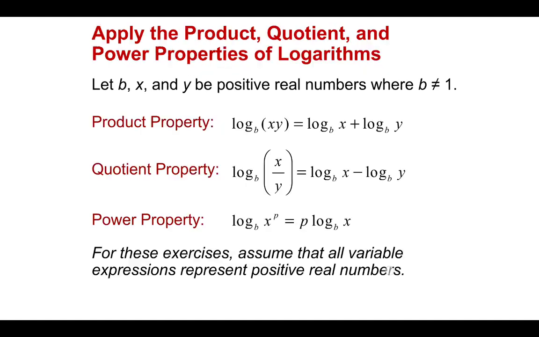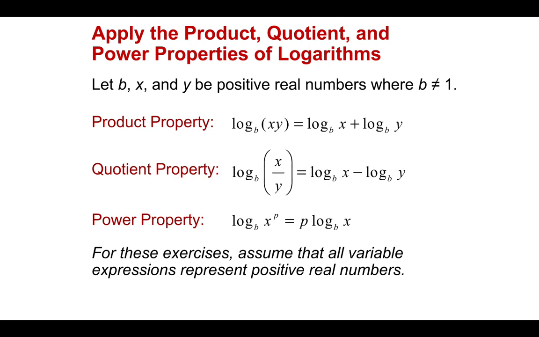All right, so let's start with the beginning. We're going to apply the product, quotient, and the power properties of logarithms. The properties of logarithms are in a handout that I gave that had properties of exponents and properties of logarithms, or I posted in the announcements. So here, b, x, and y are positive real numbers, and b can't be 1. Because 1 to any power, right? We kind of talk about that in the next section, in the previous section.